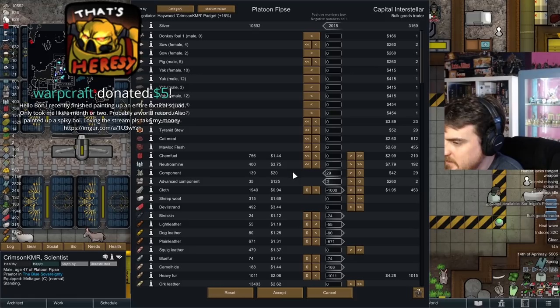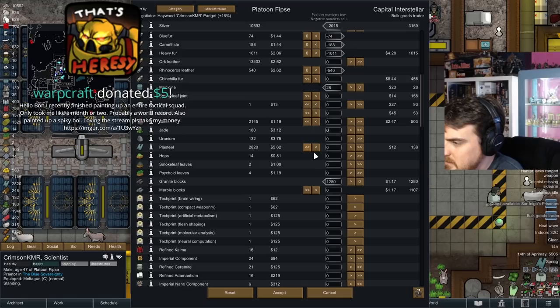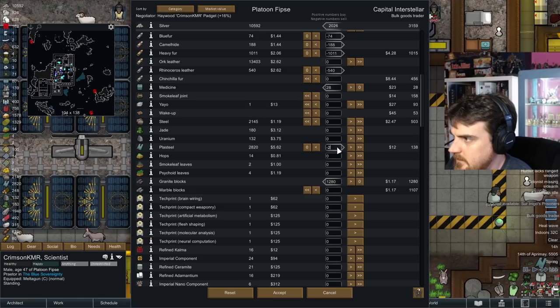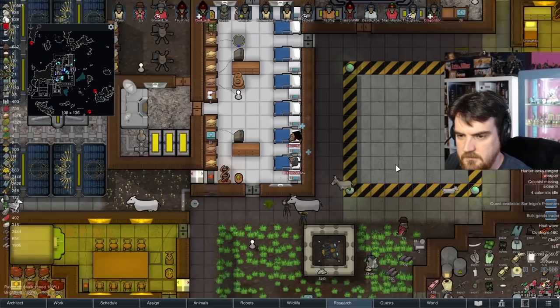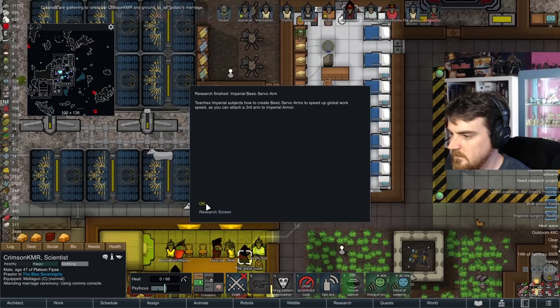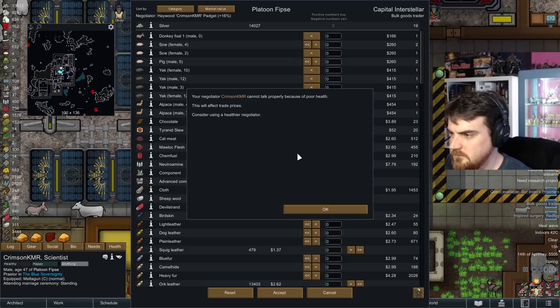Take his components. We could get another 1,000 out of him. Wow, that's too much plasteel. Perfect. Tyranid stew, buy it quickly. Sounds disgusting. Why would I want Tyranid stew? What's the point of that? What does it do?